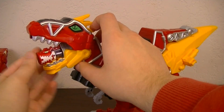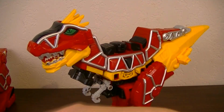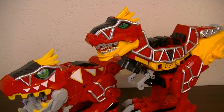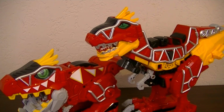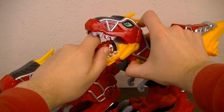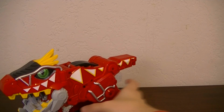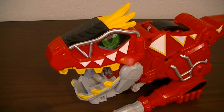So doing that, it still says overcharge, but this is what turns him into Mini-Tyra. And just for comparison, here is Gabutyra and Mini-Tyra side by side. And so now we can get to the electronics.